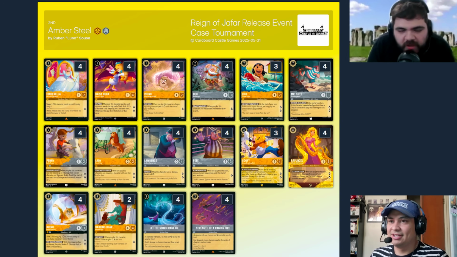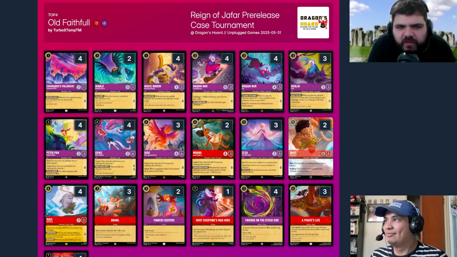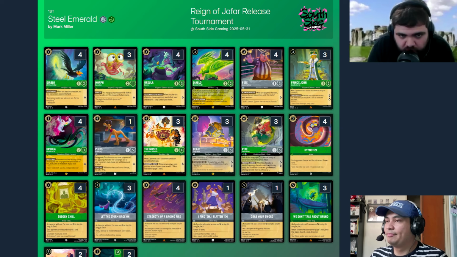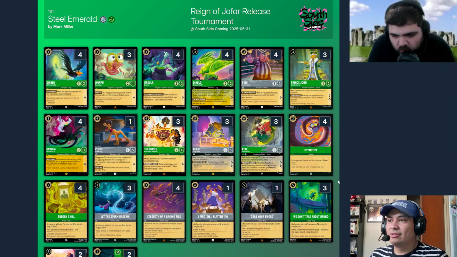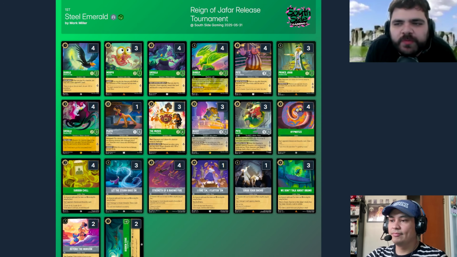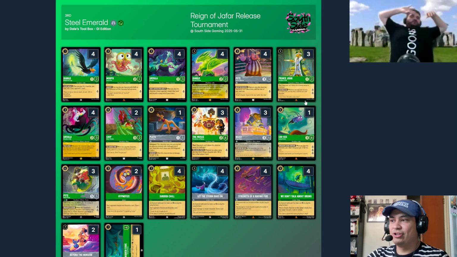What deck are we picking, Zach? Not this one. Not Amber Steel. Let's pick, who do we like? The fourth Amber Steel list we saw. So not Lucas, not Travers. Oh, you want to do Amber Steel though again? I don't know. We could do Green Steel if you want. Let's do Green Steel, because Green Steel got first place. Do you want this list or do you want the one with Chip? Let's go ahead and do the Chip list. I like Chip. Chip is cool.